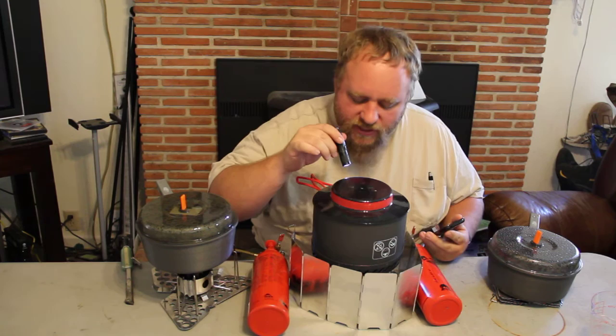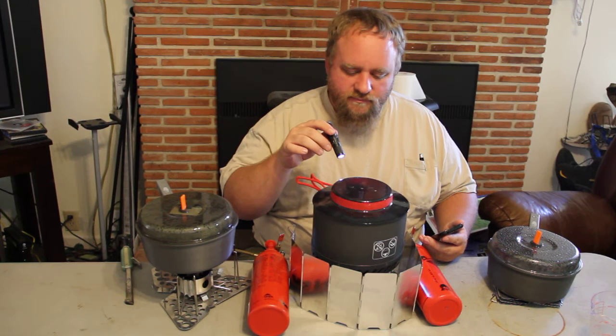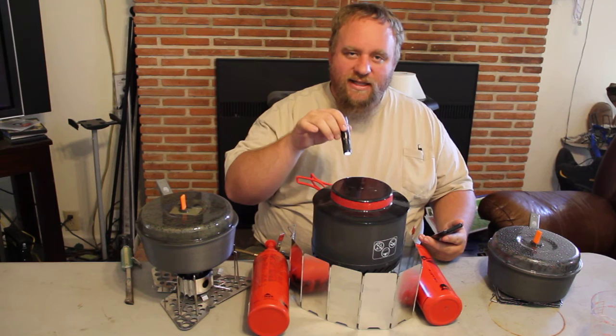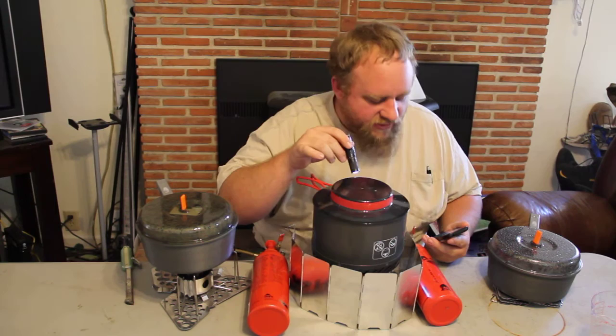We're at 21 seconds right now. We're already seeing water hit the point where it looks like it's trying to turn over to a boil at 30 seconds. This is the MSR Dragonfly stove with their trillium base, the aluminum foldable windscreen, the new silent dampener cap — large size — with the new ETA pot from Primus, 3-liter. We're right at 57 seconds, one minute right now.